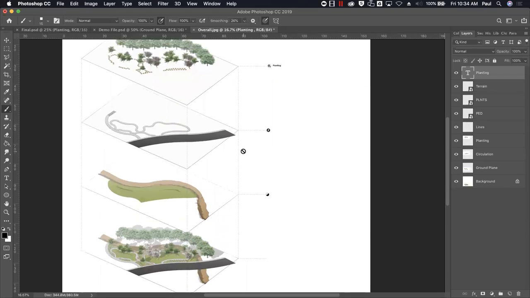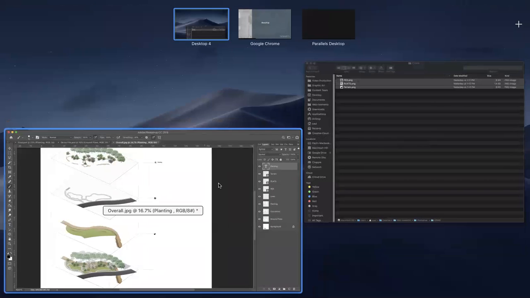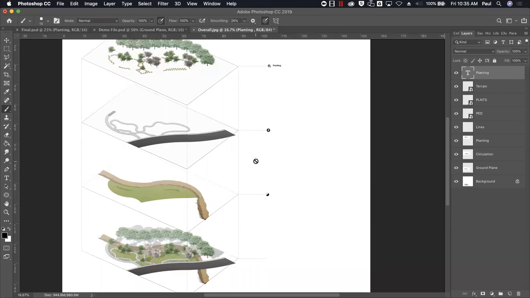So I pretty much demonstrated everything I wanted to do with this graphic, and we are going to move on to a CAD and Photoshop workflow. So before we do that, I want to stop and take questions on anything that we've covered so far.